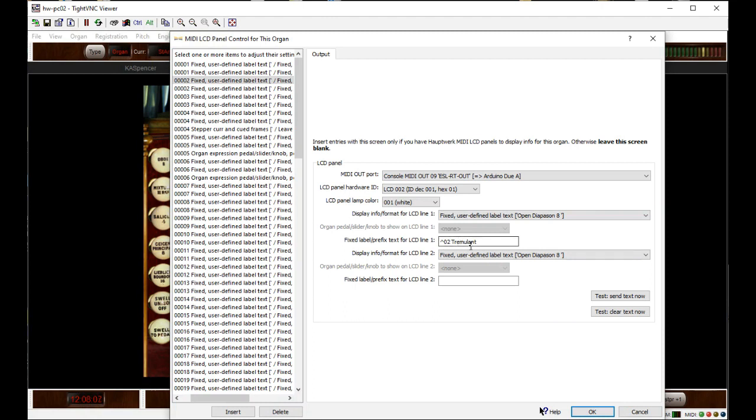Then here we have the text. Now the totality is 32 characters between the two lines that are provided on this dialogue, but as you may have noticed, there's 3 lines in some of the displays, and we may wish to break the line at points different from these two dialogue entries. Let's see if we can find one of these that illustrates the point. There's one that illustrates the point. Contra fagotto 16 foot. We can't actually fit all of that on one line of this, and we also can't fit contra fagotto 16 on one line of our OLED. So we split the line, and we use the caret, that symbol, which will split the line for you so that on the OLED it will go to a new line. And that's how that's done.